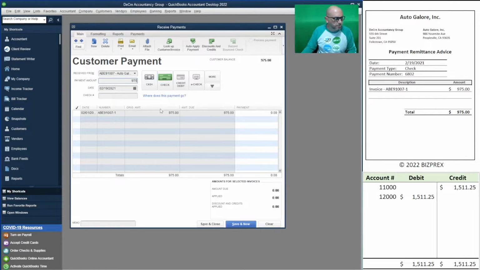Still receiving payments from our clients here. Again, because we build it using our time cards and all that, we don't have to enter quite a few things, right? We just say, okay, here's the amount that matches, here's our debits and credits, good to go.